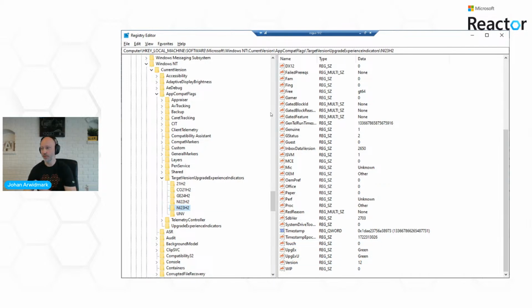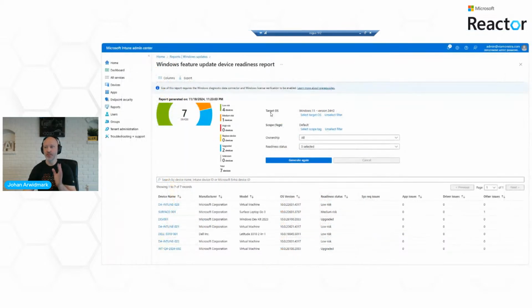Now, if you go over to the Intune platform, this is the report I'm mentioning. You have to generate that report and select a target that you want to work with. In this case, I selected Windows 11 24H2. You have to select the scope. I selected the default scope. You generate the report, and then you get all the devices that you have enrolled into Intune.